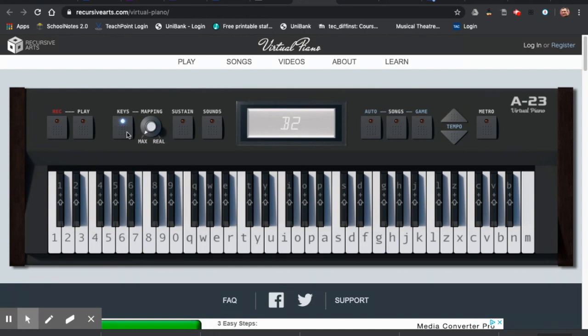Now that allows you to play every single key on this keyboard, but it's not quite the same as a keyboard with the lopsided keys. So you could use this other method where you can still use the keys in your Chromebook to play, but they're set up a little more like an actual keyboard. It has a metronome if you want to practice and keep a tempo. It also has a bunch of songs.